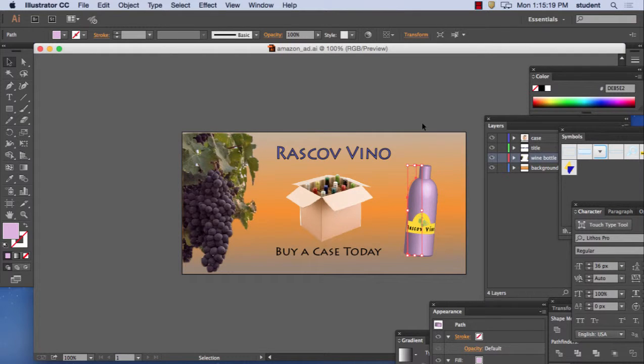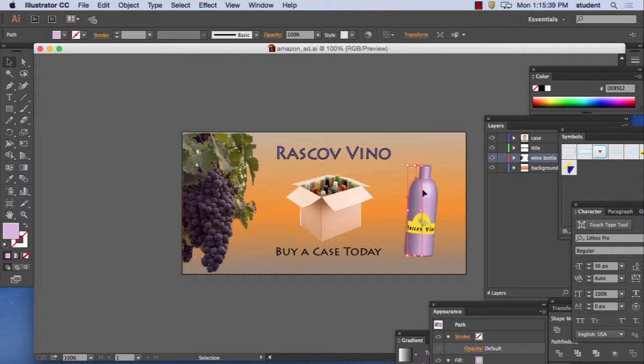Again, to animate something, make sure that every object you want moving or fading is on its own layer. Now you can have multiple things on the layer, just like I have this text, in this case of wine, all on the same layer because they're going to move together. But if you want something to move by itself, you can have that, like the title here.